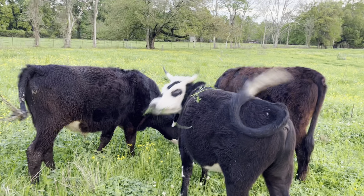And the key with finishing animals, unless you're a feedlot, a super high input kind of situation, is letting these animals get some age on them. So these steers are all over 2, and I like to be between 28 and 36 months. So all of this group falls into that. Now I've got one in here that I'm not going to sell. I think I may just home butcher him because he's done so poorly.